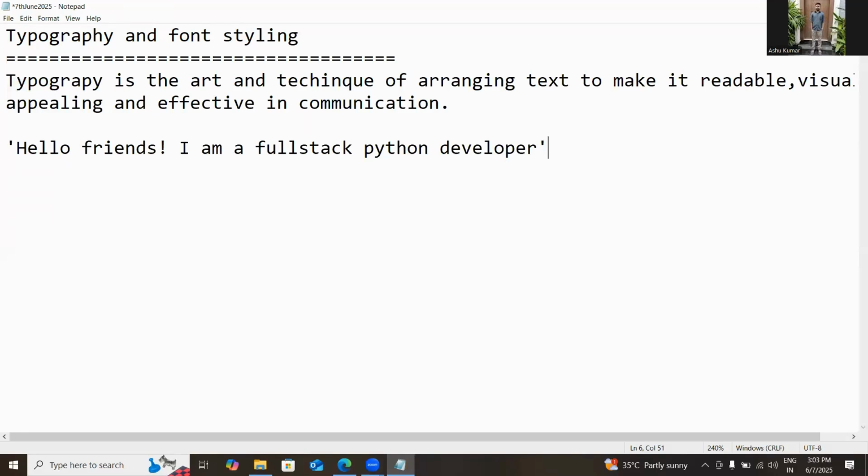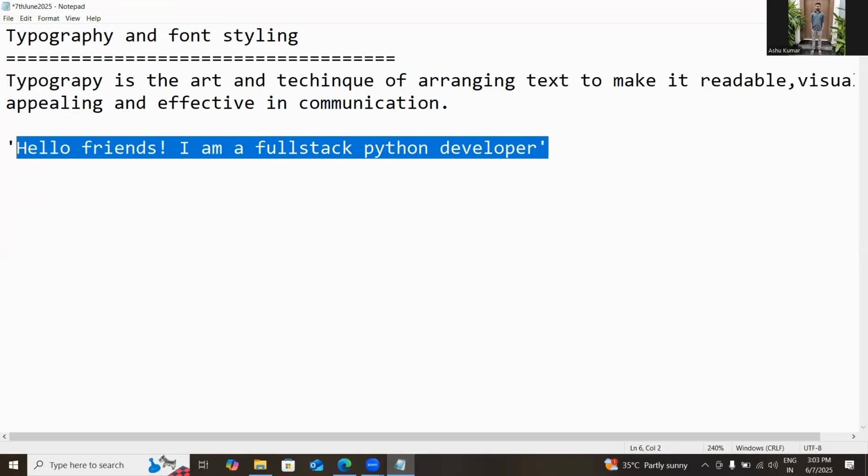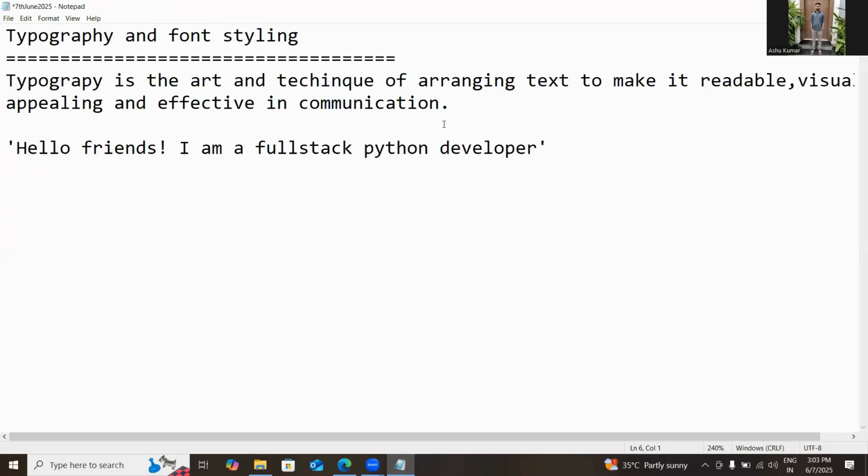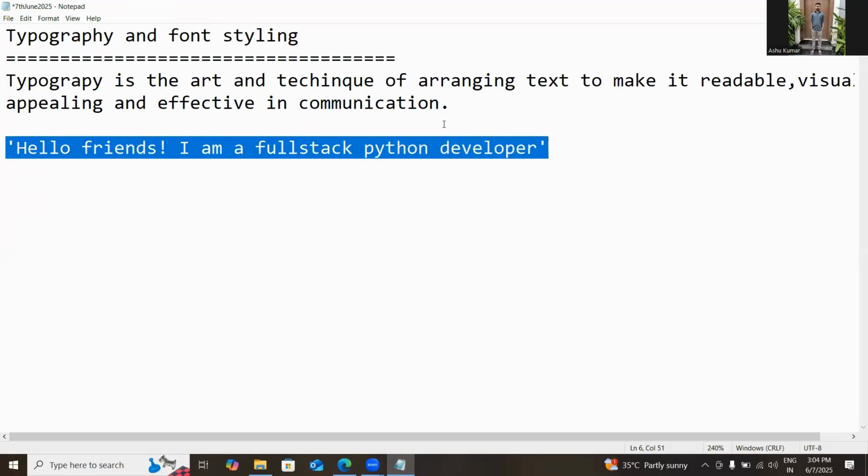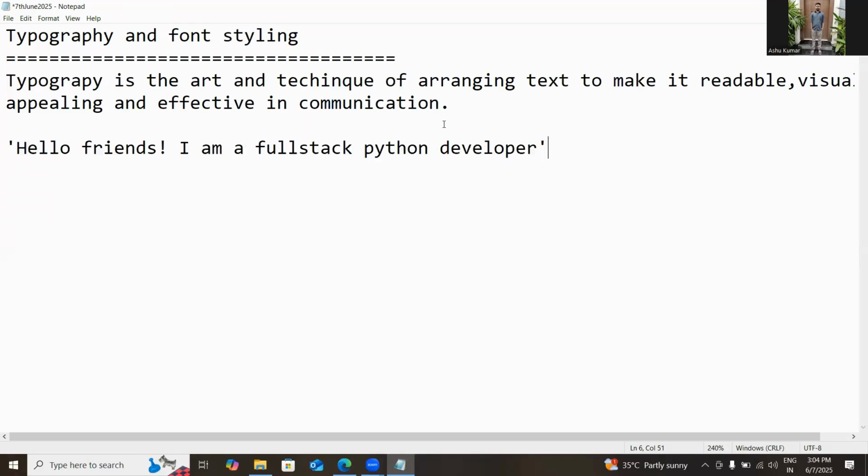But right now this text is so simple and there is no styling. It is not looking so attractive and it is not too pleasing to the eyes. So to make it pleasing to the eyes or attractive, we give some styling to it. That is called typography. I hope my definition is clear till now.